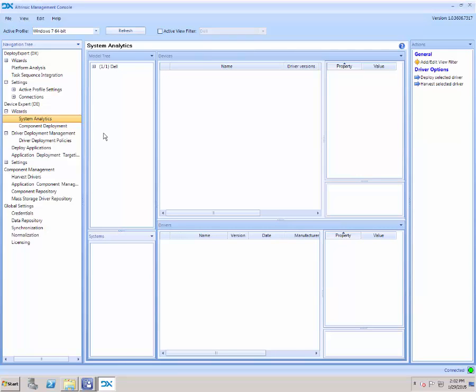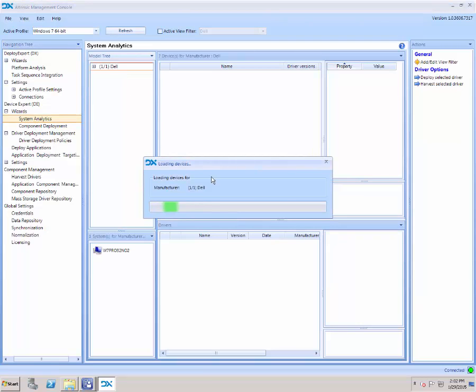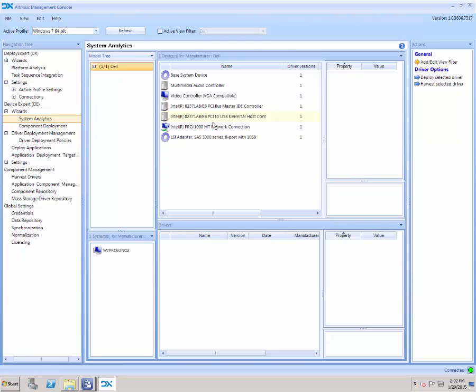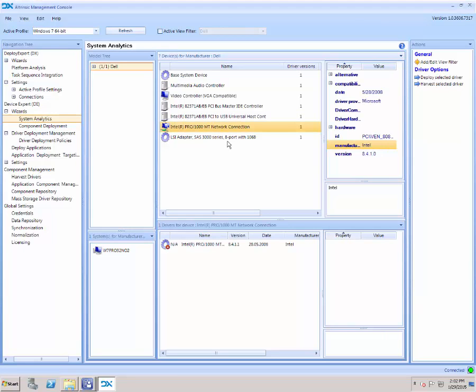If you don't have the driver, you can harvest the driver from here, but a lot of times they'll have the repository already built and they'll have the driver set up here. Either way, that takes them to component deployment, where you can choose a driver from this list, or the driver you chose in the last interface will be highlighted, and it'll basically show you which systems are compatible with the driver. So in this case, I believe I just have one system, my E6500, that is compatible with this driver.